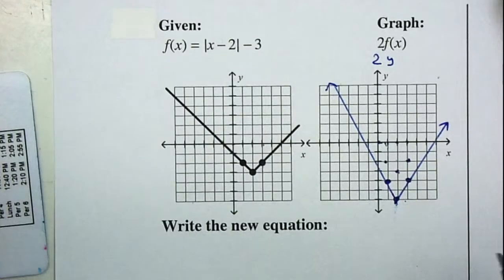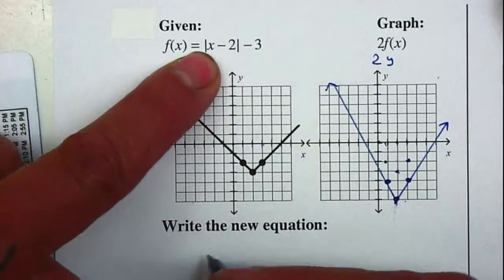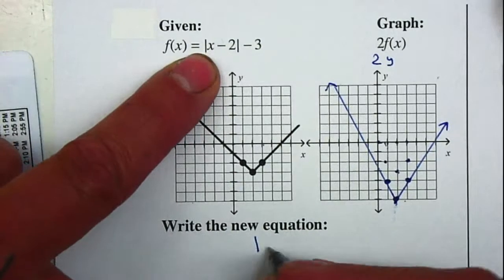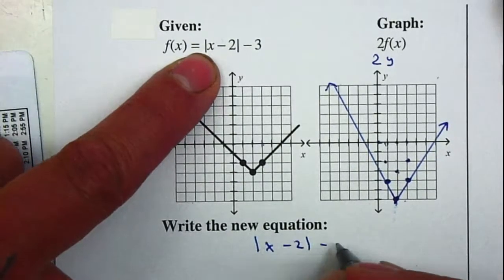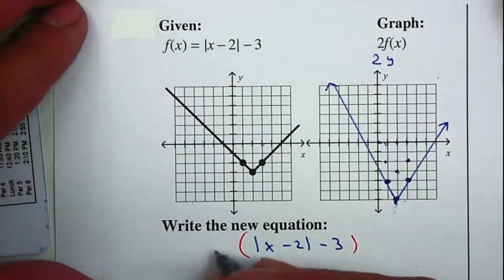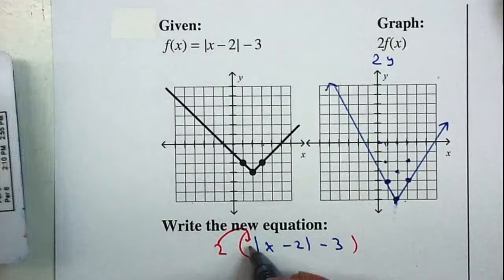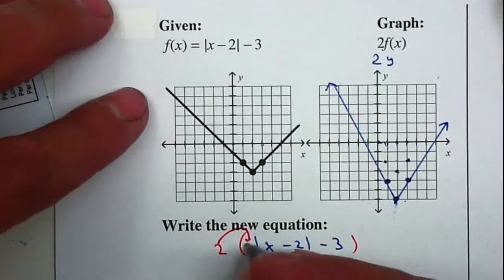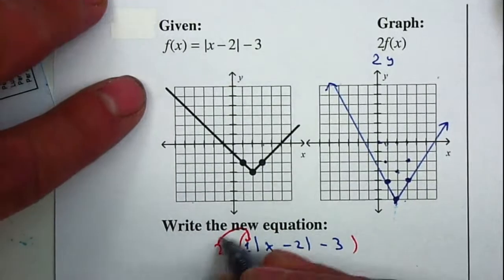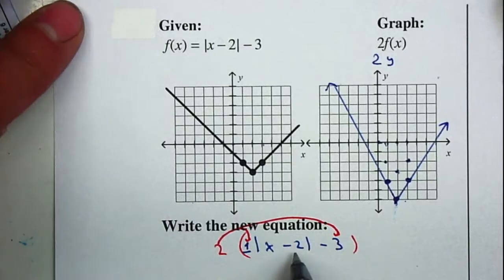That works as well. Now to find your equation, you have to multiply by 2. So let me write down my new equation. Absolute value of x minus 2 minus 3, and I'm going to multiply by 2. The 2 will be multiplied by your leading coefficient, which is 1, by your a value, and also by your -3. Do not multiply the -2, because that -2 is already being taken care of when you multiply your a value.